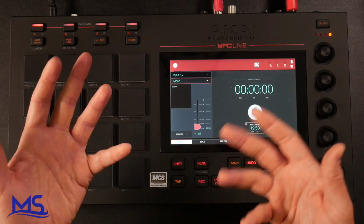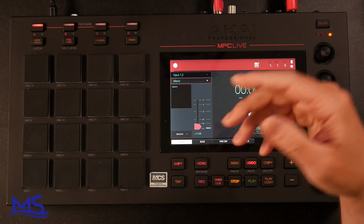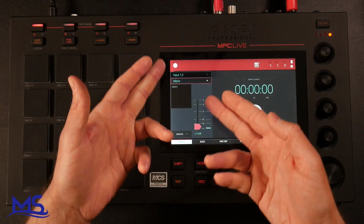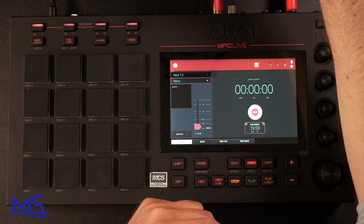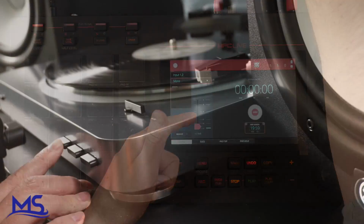Alright, so now once that's all set, you're going to push arm right there, and that's going to start the recording once it starts getting an input. Whenever I push monitor there, that basically enables you to monitor the input through your headphones or through your speakers. So let's go ahead and push play on this and get the levels here.